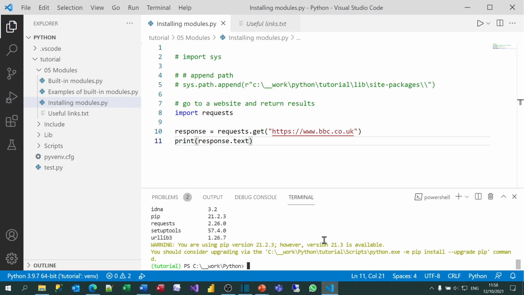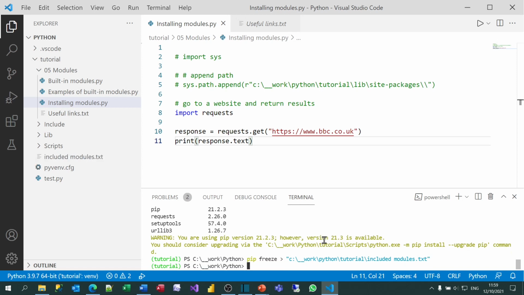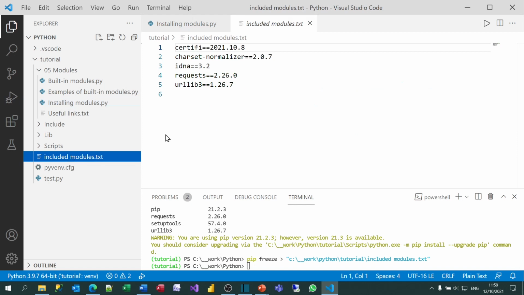You can also produce a list of modules by using the pip freeze command. And what this will do is you can pipe it, that's the technical word for this, to another file. So what I'm going to do is I've typed that into my clipboard. I'm going to send it to a file called includedmodules.txt. Because that file has a space in, I needed to include the path in double quotation marks. And when I press return, it will create that file. And if you look in my Explorer window, it's just popped up. There it is. And it contains a list of the modules that I've got installed.